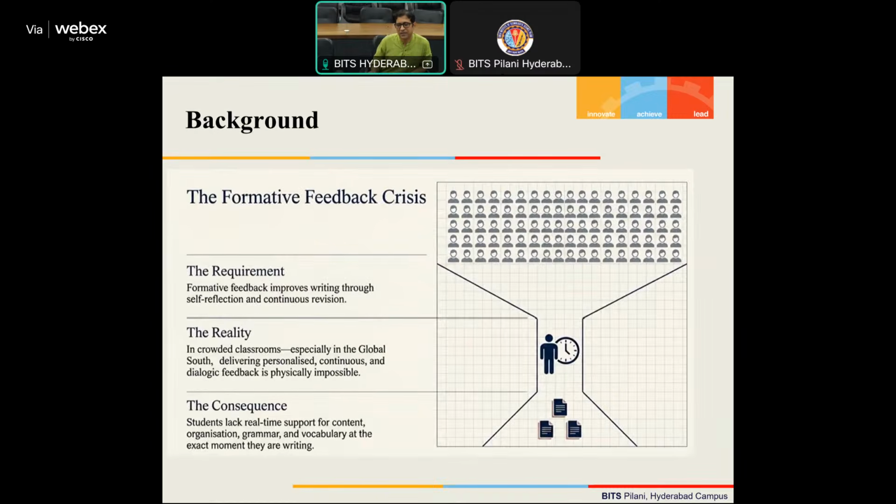So the first thing that led to this study was the problem with formative feedback, because most teachers in higher education teach large classrooms. Unless you are in a program with a very small classroom where you can deal with students at an individual level, here it's very difficult. Because you have a class of, let's say, 60 or 70 students, it's very difficult to give them feedback. By formative assessment, let me talk about formative assessment first and then talk about feedback.